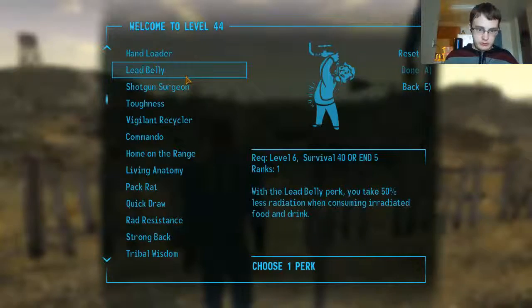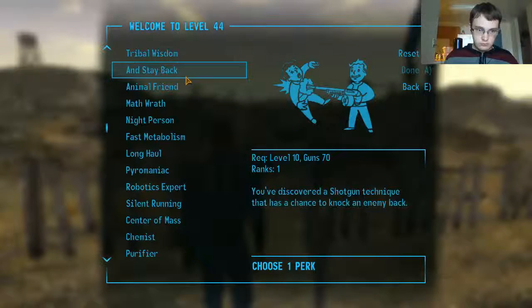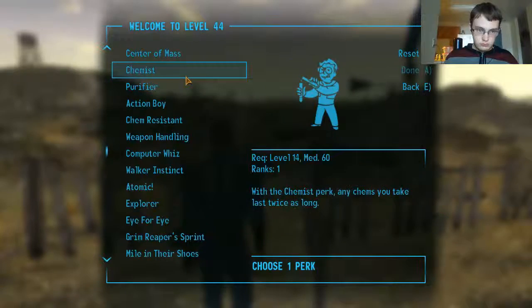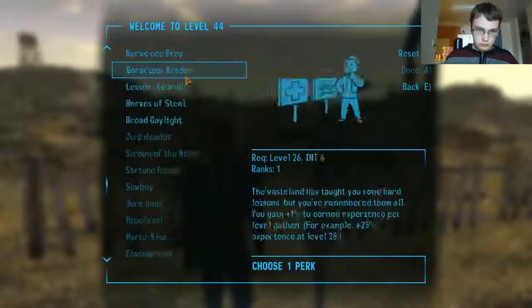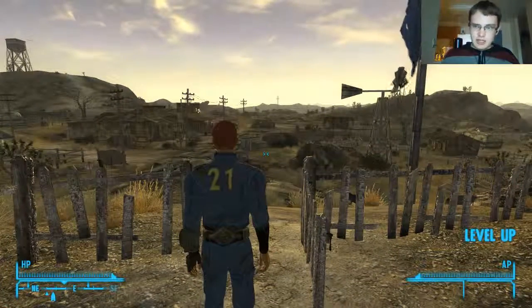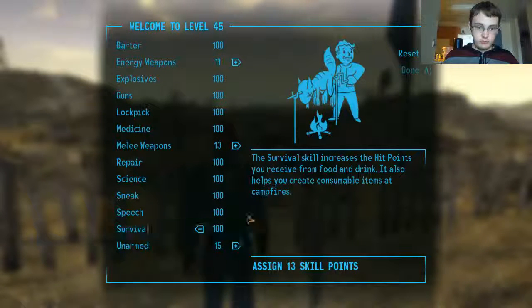That's good and all, but okay, I think I'm just gonna get Strong back because I do have plans for this character to carry a ton of weaponry, including, of course, explosives. So now we're at an impasse. I've pretty much filled up everything except for the 3 skills that are completely unnecessary.